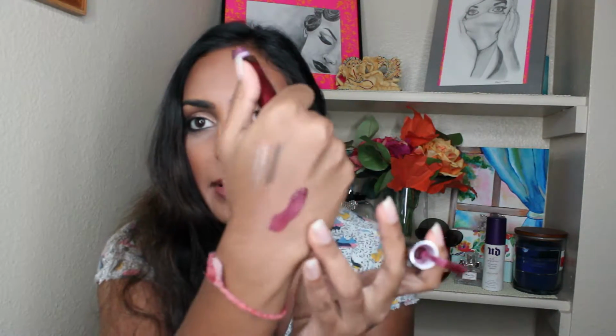Right here, it's this wine maroon shade, and you can't see the shimmery glitter reflects on hand, but when it's on your lips, I don't know if you can see that. It's just so beautiful, and I love the dimension it gives, and every time I wear this I get compliments just because it's so unique and it's a beautiful color. The formula is not the worst formula, it's not super drying, but I just feel like the Anastasia Beverly Hills liquid lips, they give you a little bit of a hard time.